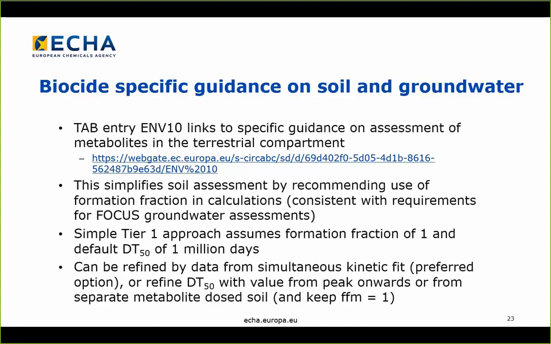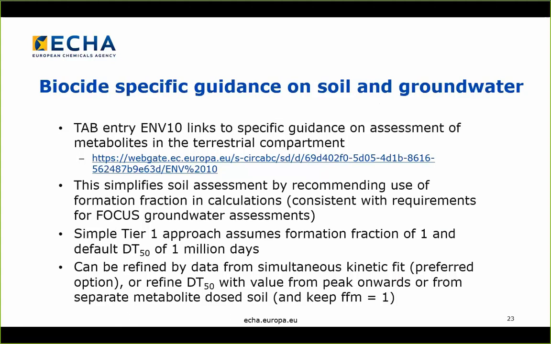But that guidance goes on to say that for those simple tier 1 approaches, if you run into a problem with your risk assessment using those simpler approaches, then you can refine it by data from simultaneous kinetic fitting, so performing a kinetic assessment of your route of degradation study, to derive fitted parameters to refine the risk assessment.